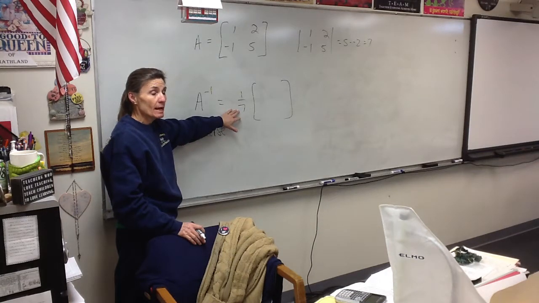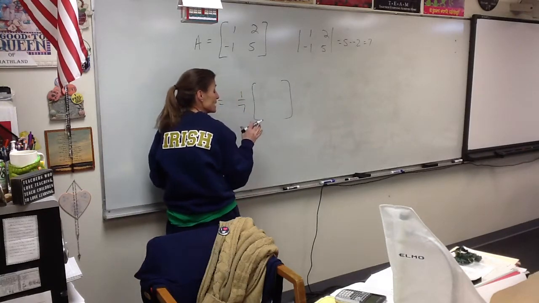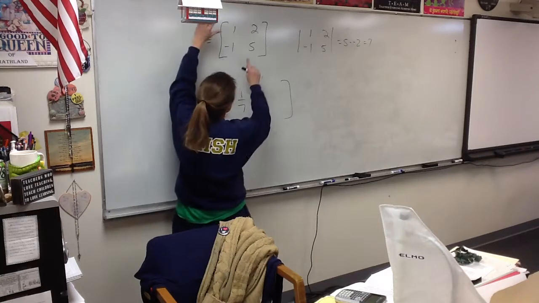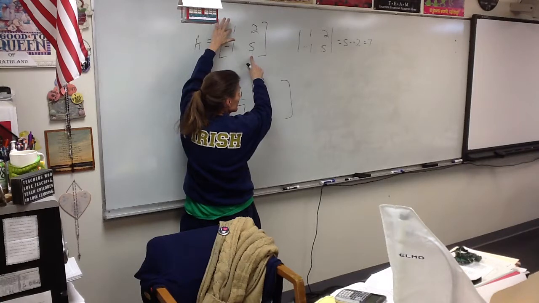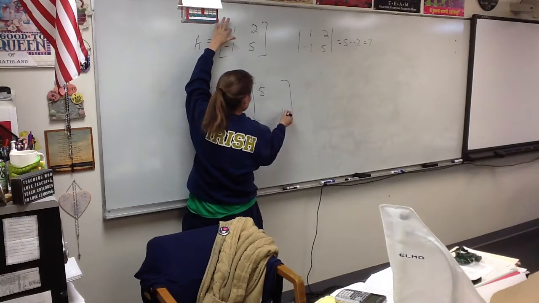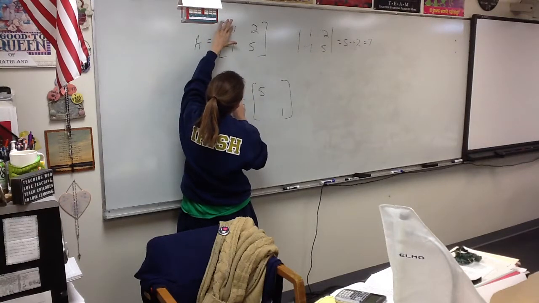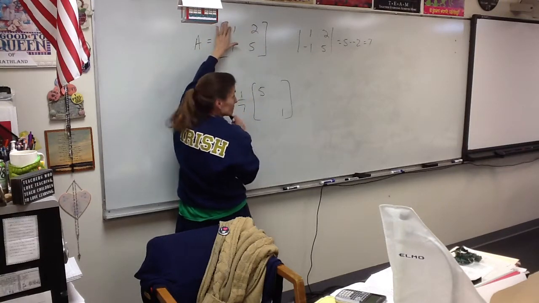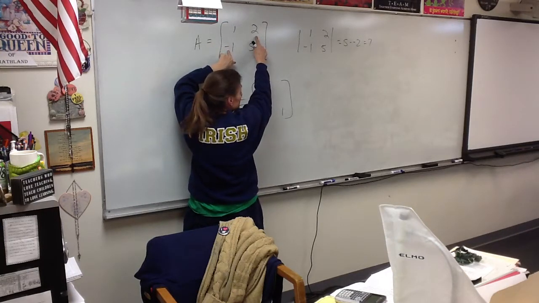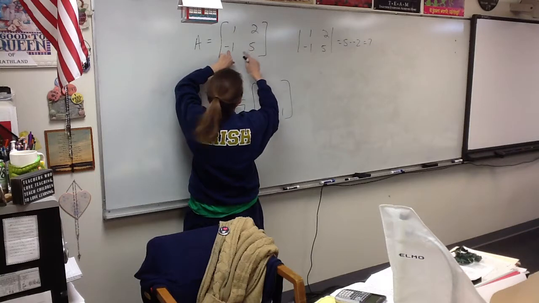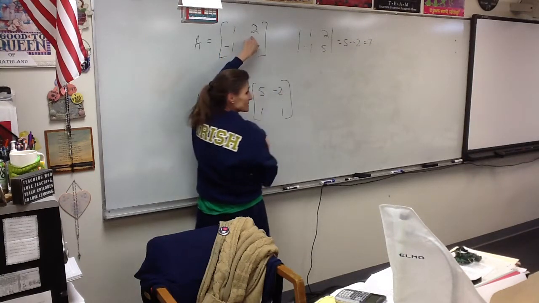All right? And then you're going to create a new matrix. And creating a new matrix is easy. You take these 2 numbers, look where I'm pointing, and you switch them, literally switch their positions. So whatever you have here comes here, whatever you have here comes here. These 2, you switch their signs. So if it's negative, it becomes positive. If it's positive, it becomes negative.